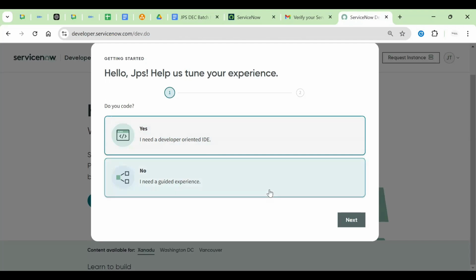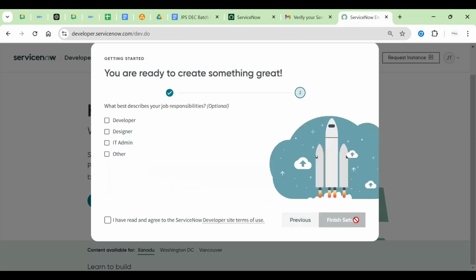Just click on yes and click on next. What best describes your job responsibilities? You can click on others, or developer is also fine. You will be the designer, you will be in IT, all these things. As we are preparing for everything, you just need to click on all. No need to explain anything else. Just click on finish setup.